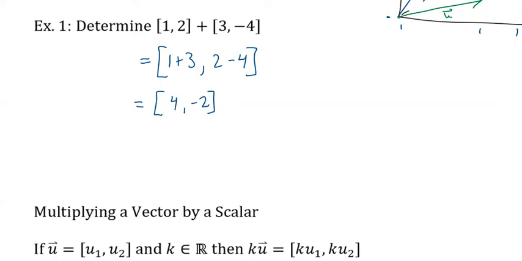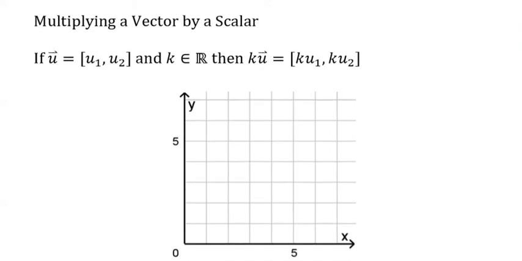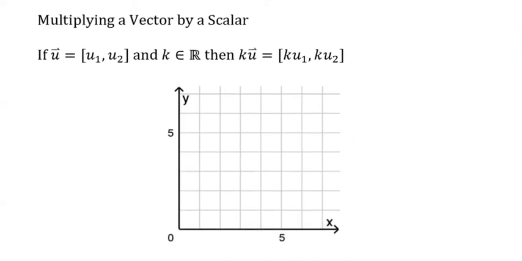Okay, multiplying a vector by a scalar. Again, this is very intuitive. I think I mentioned this. What does it mean to multiply two vectors? It doesn't mean anything. But multiplying by a scalar is fine. Okay, so multiplying a vector by a vector is meaningless. It's not defined, so it's totally meaningless. And this is something we're going to talk about starting tomorrow. It'll start to make a lot more sense.